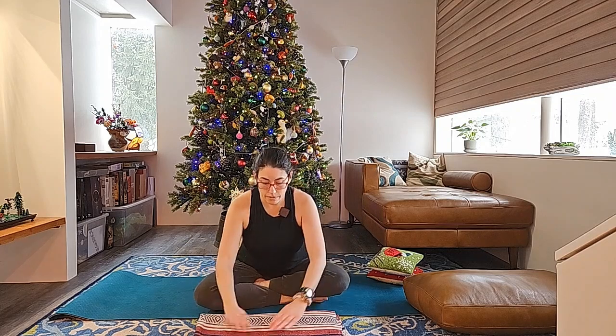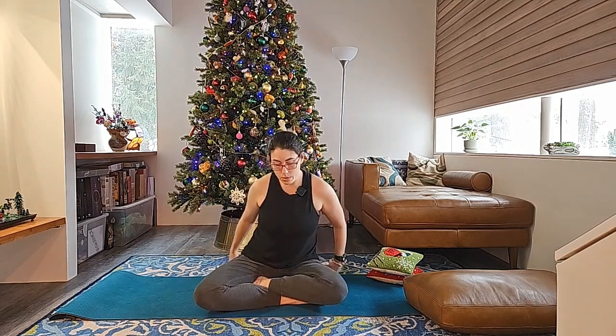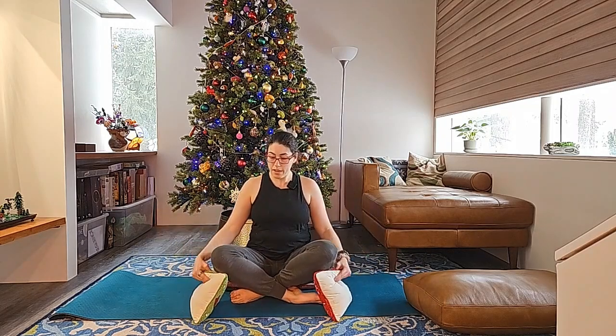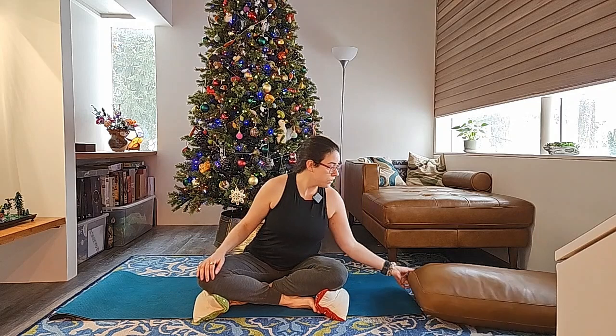So we'll start off on our blankets. If you take a blanket, fold it up, sit it right underneath your sit bones or your hips. This will help prop you up in your easy seat, get you a little more supported. And then we'll take our pillows or blocks or boxes, whatever you have, and prop them underneath your knees to find some comfort here so you can really settle into our easy seat. So find whatever works for you. We'll scoot the other props out of our way.